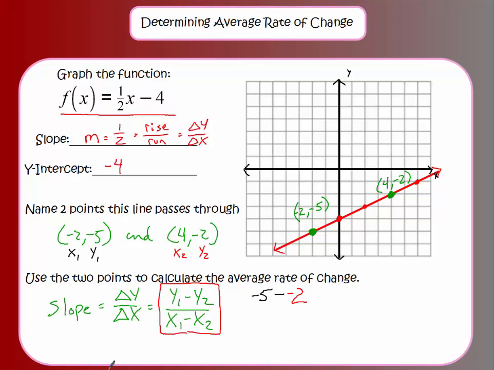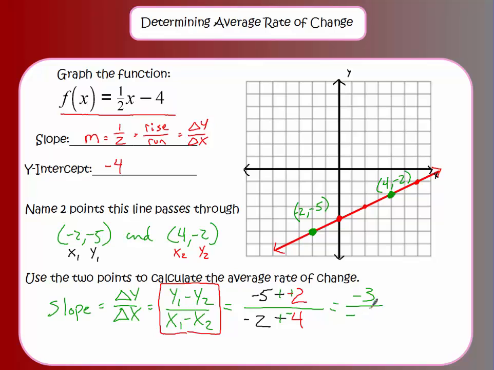And that's all going to be over x1. The x1 here looks like it's -2. And the x2 here looks like it is 4. Okay, so cleaning this up a little bit, it's going to tell me -5 minus a -2. So let's add the opposite. So we have -5 plus 2, which is going to give me -3. And we have -2 minus 4. So that's like -2 plus a -4.